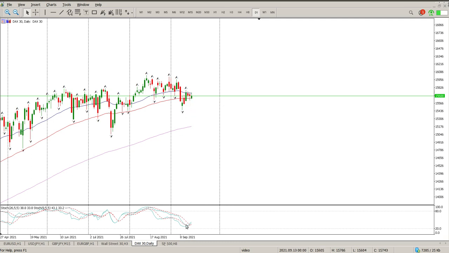On the daily, we've got a bit of a crossover, which is indicating we should be looking for a move up. We're above the moving averages. We're in an uptrend, and we should be looking for opportunities to buy. The problem that I have is that we are just forming a series of lower highs, and you can see the last 4 days has pretty much been forming a series of lower highs.